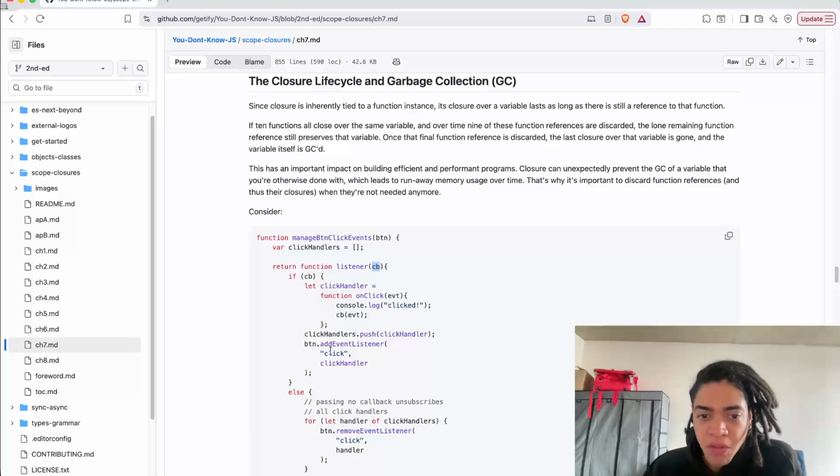To trigger it, it receives that callback, and if the callback exists, I'm going to create a function and attach that function to the button event, and add that click handler to it.